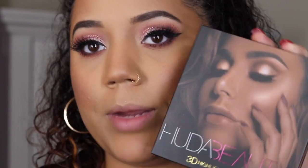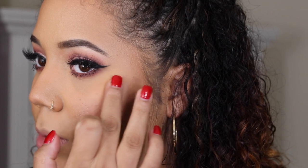Now using my Huda Beauty 3D Highlighter Palette, I just bought this today. I'm going to go ahead and apply a little bit of Fiji first. This is a cream highlighter out of the palette. I think I'm just going to use my finger and just dab it on. Wish me luck because I've never really used a cream highlighter.